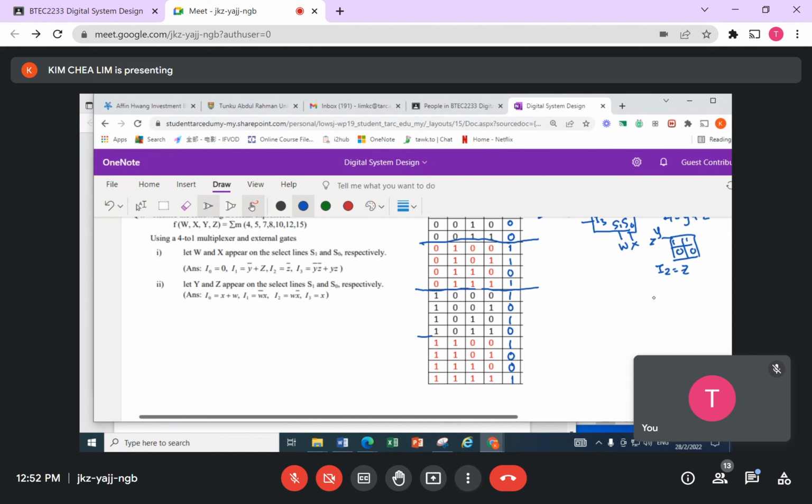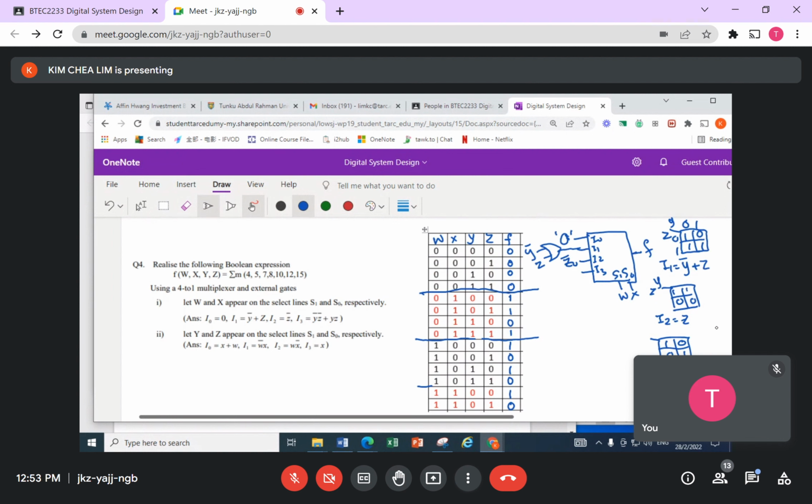So the case of I3 here, 1, 0, 0, 1. So 1, 0, 0, 1. You know that you cannot loop them. And this I3 is actually given as, if you work it out, Y bar Z bar plus YZ, and of course, this is the same as your XNOR gate.